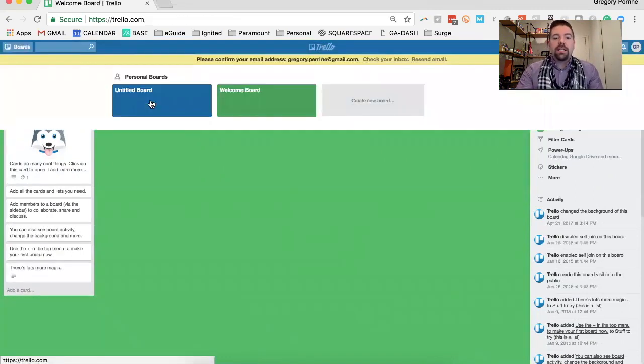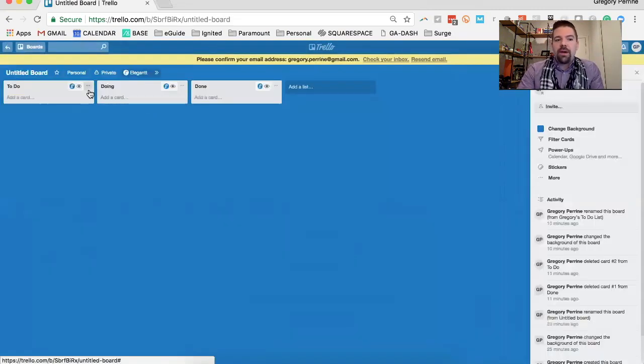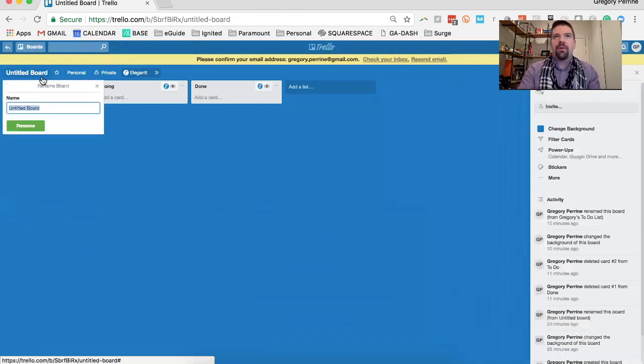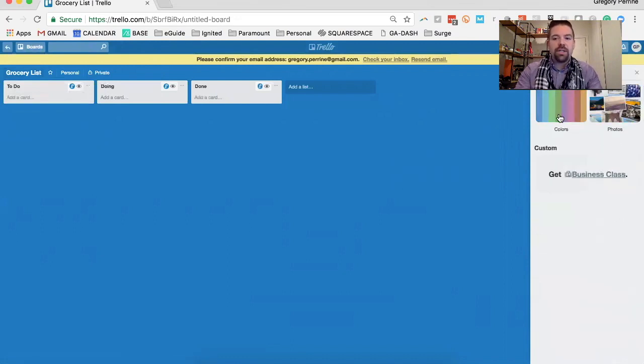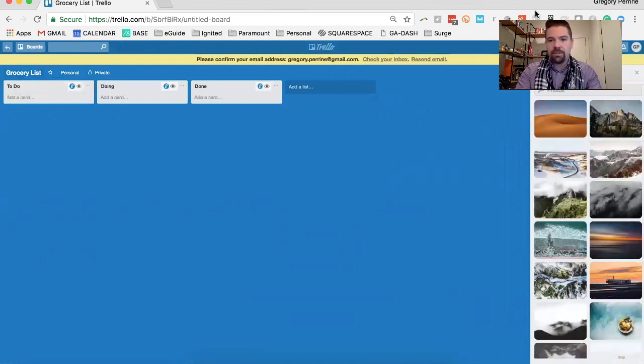So let's pull up our untitled board and give it a name. For the example of today, let's say this is going to be our grocery list. So now I've named the board, and now I want to change the background. You can either change it into a solid color, or you can choose a license-free image. I'm going to move my screen here a little bit.